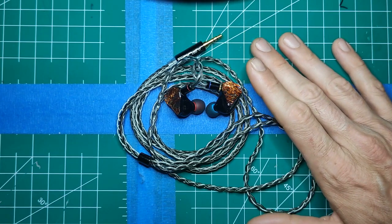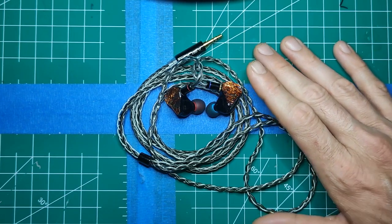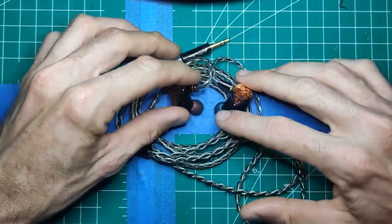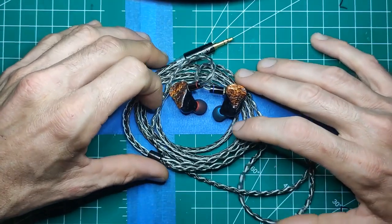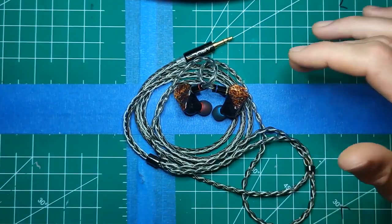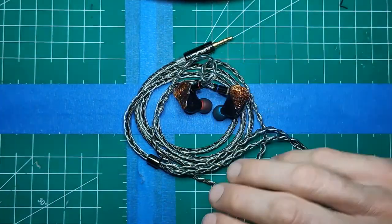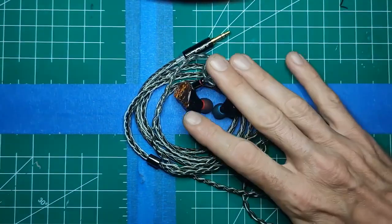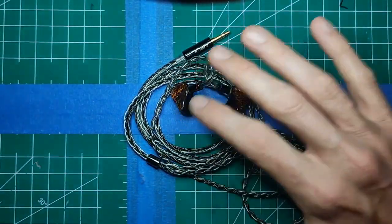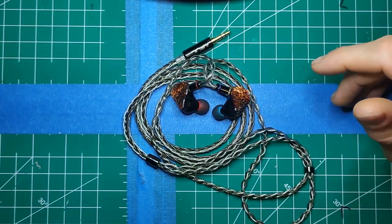It's still okay. It just lacks a little bit of texture. And I think that has to do with the ultra long 60 millimeter bore tube that they used. I think if they went a little bit shorter with it and they didn't go 60 millimeter, or if they added another BA, so say instead of 4 BA they went with 5 BA, and they added a base BA and combined that with the dynamic driver, I think it would be a little bit better.